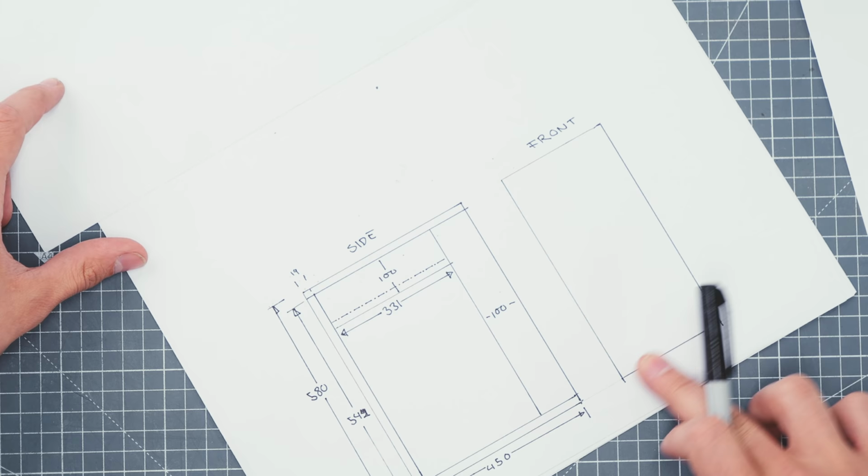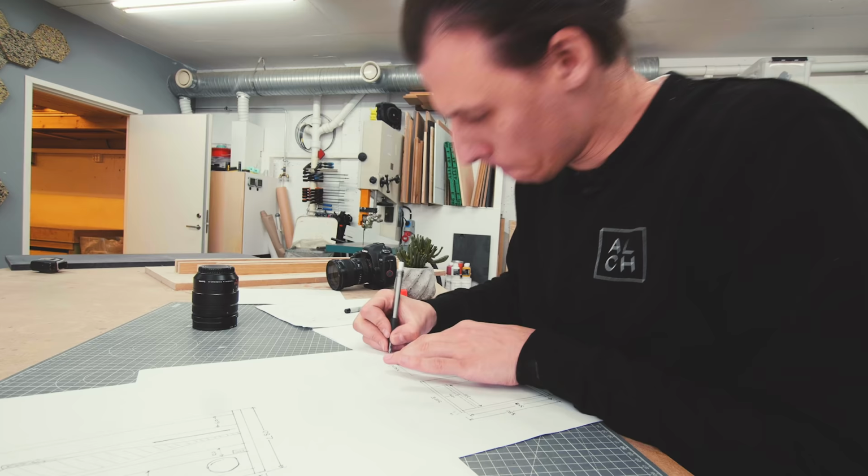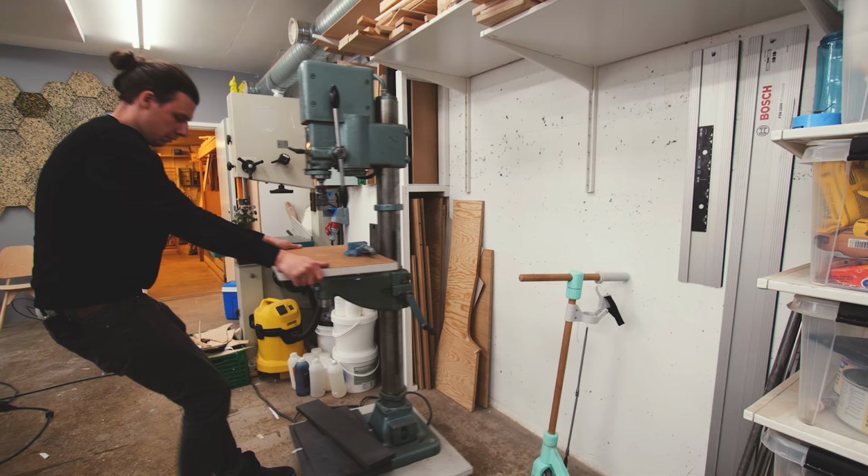Then I've also drawn up this view. This is the same front view as the big drawing, and this is the side view. So using all these measurements, we can now make a cut list, grab some material, and then cut out the parts.